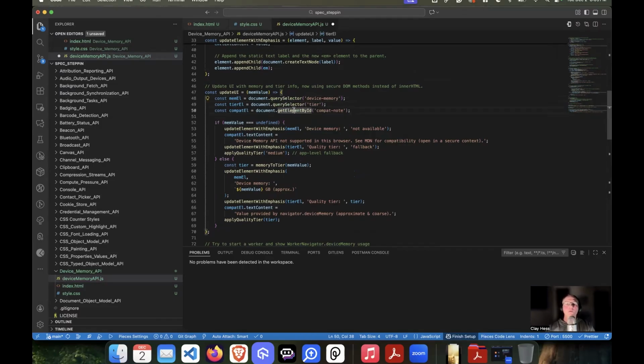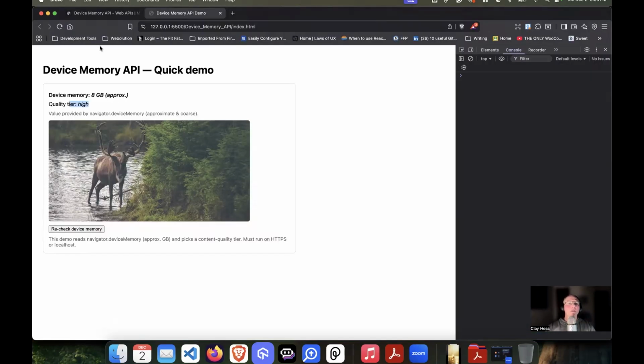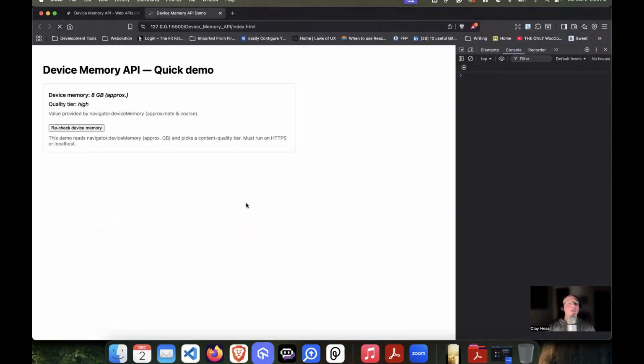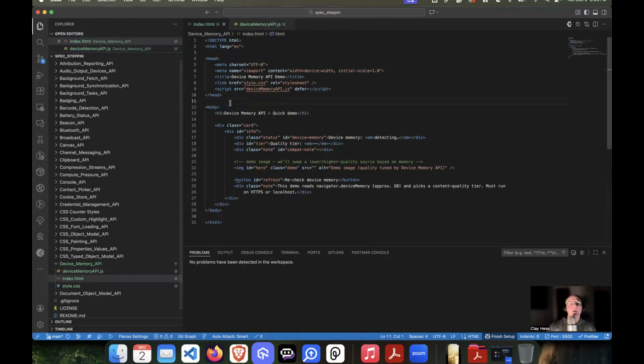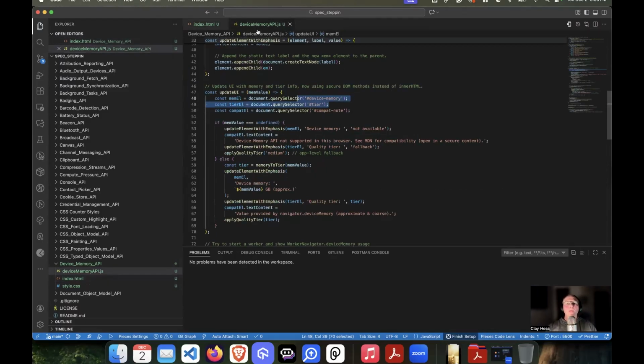So let me change these real quick because I like that better. Old habits sometimes die hard. Just refresh. And there we go. Picture of a fox. Okay, so first I grab the memory element, device memory, the tier element, and the note element.